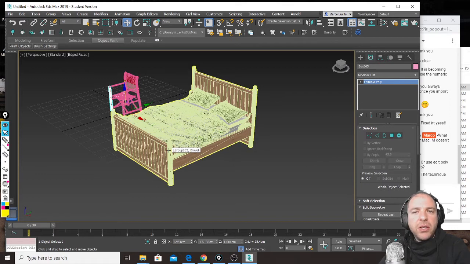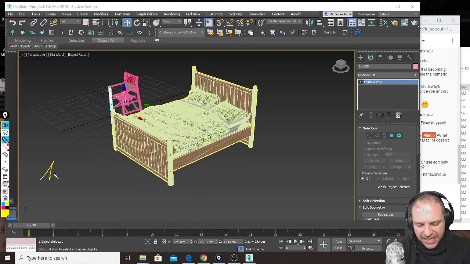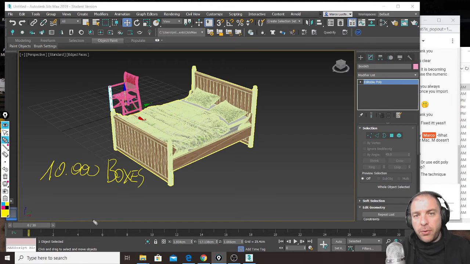So let's say I can have 10,000 boxes in my project, and each box has 6 polygons.